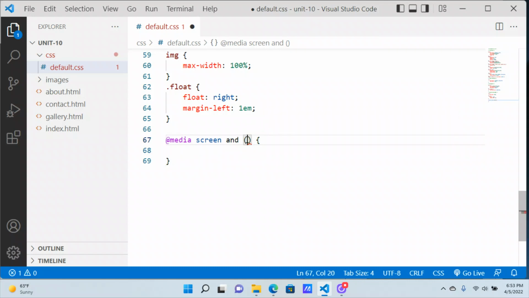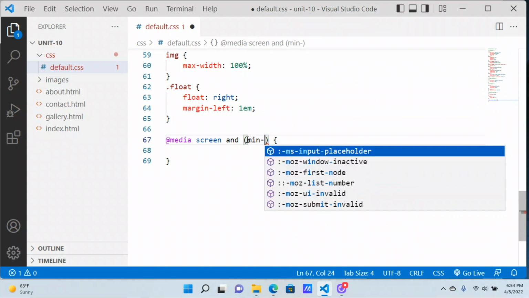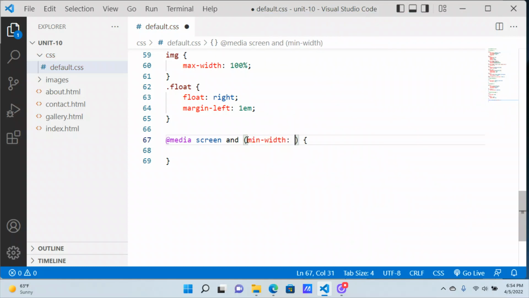Well, this is where we specify how wide the screen needs to get to before these rules will start to take effect. And this is where you can use a CSS property like min-width and colon and give it a value. Now, I've long been in the habit of using ems for my measurement. Well, not long, I mean the past few years at least. Most people, I think, will use pixel-based layouts, so you'll see something like, okay, yeah, 640px. And maybe I'll go ahead and start with that and then switch over to ems and show that there really isn't much difference whichever one you do. You guys can use whichever one you want.